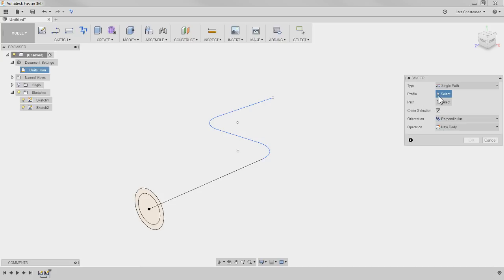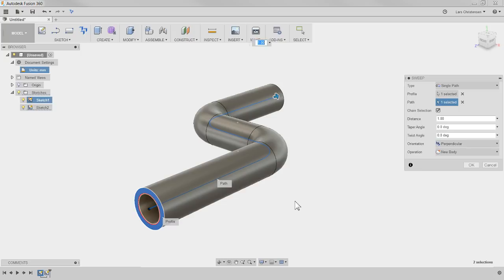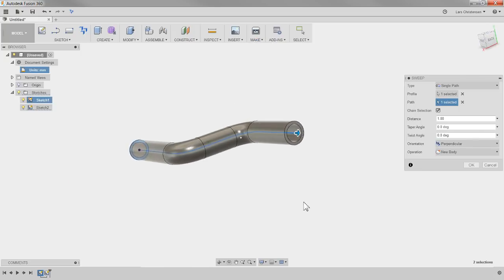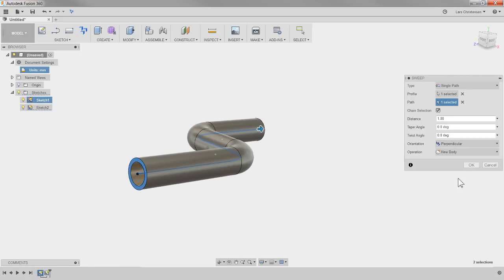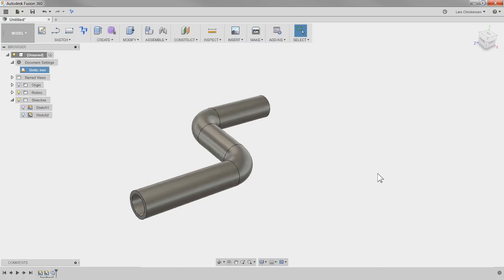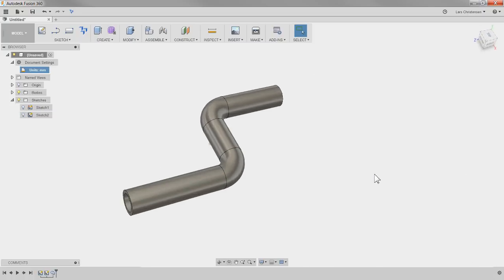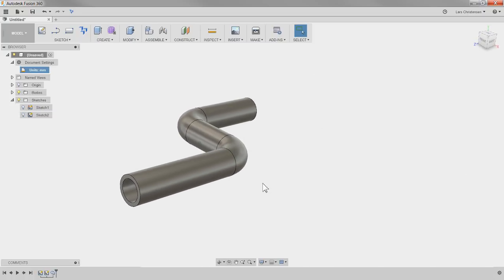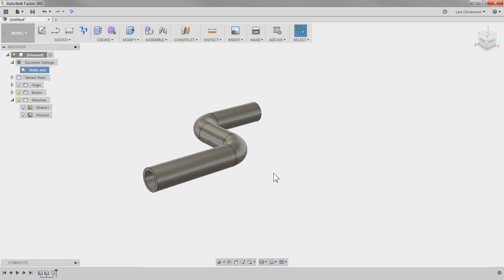First it's asking us to select our profile, which is the pipe outline. Then it's looking for the path, and we're going to select this edge here. And then we get a pipe here, right? Sweeps are really good at this type of work, with a pipe working through it.